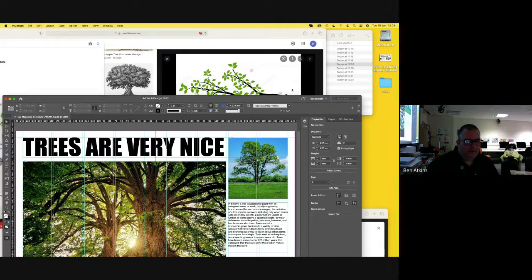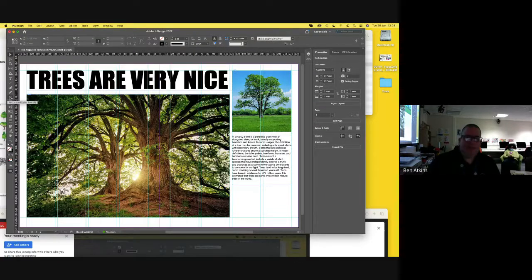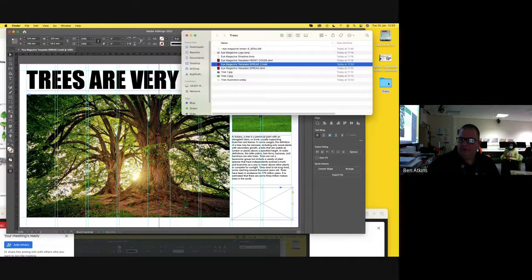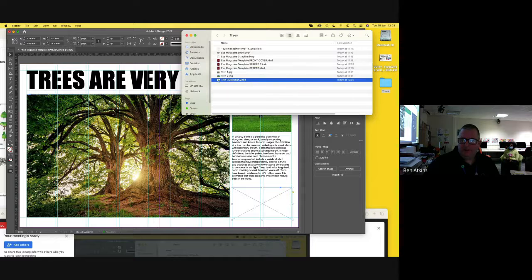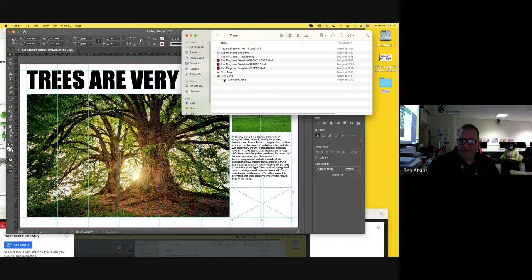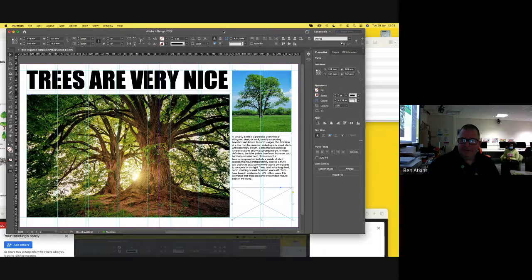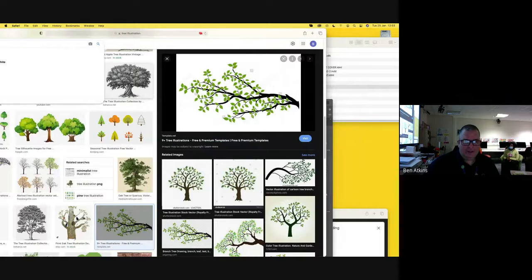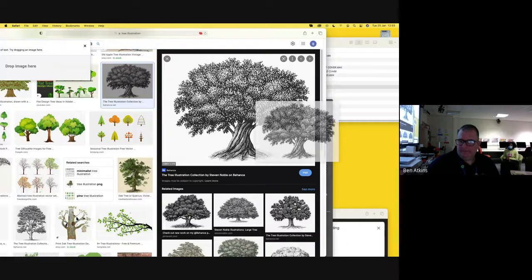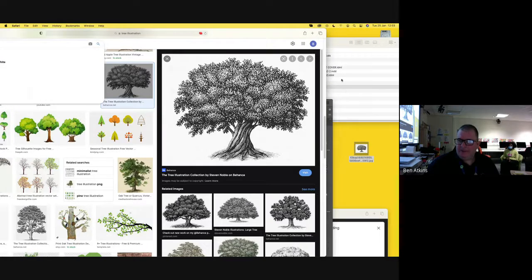Now we'll make, so getting the box with the cross in is the picture box. Draw that here. I'm going to drag from my folder the tree illustration, if it'll let me do it, into there. It won't do it because it's not the right file type. So what I need to do first is to get a file of the correct type. Let's go back. Let's try this illustration here. That's better. That's a JPEG, so that'll work.